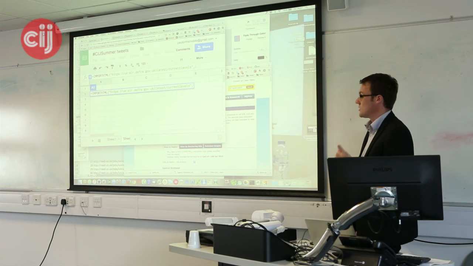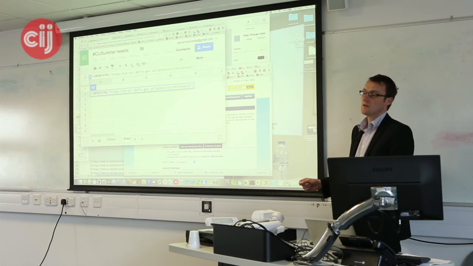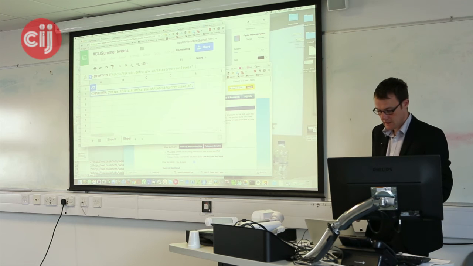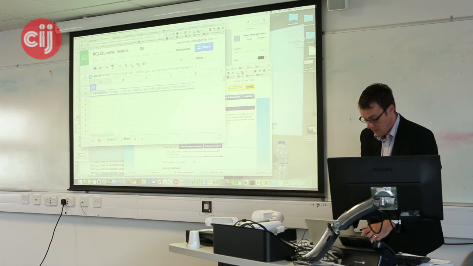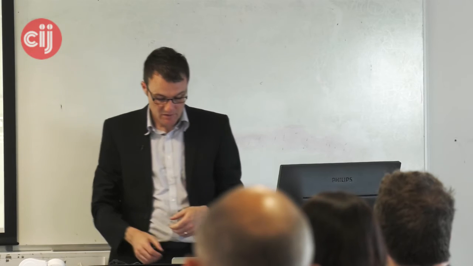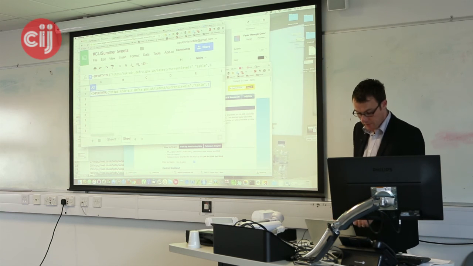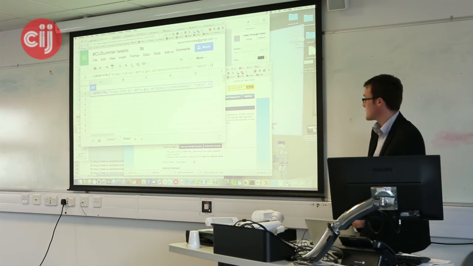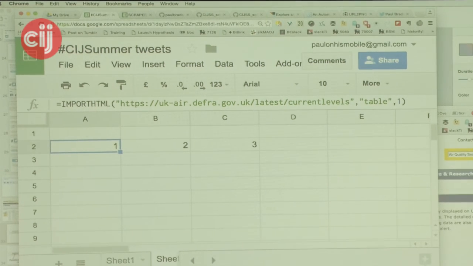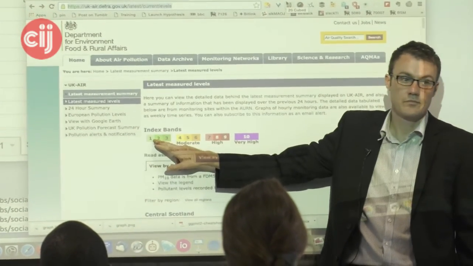And the second part can only be one of 2 things, either the word table in quotation marks or the word list in quotation marks. And I happen to know that the data on this page is in a table, so open quotation marks, type the word table, close quotation marks. Final ingredient then, which table do we want? Now we don't know yet, so put a number 1 and then close your brackets and you'll get 1, 2, 3. And this is the table that it's grabbing. Yeah?